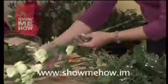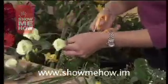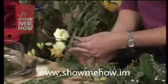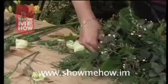The first flowers are cream lisianthus. Remove some of the lower leaves and snip off lengths of blooms known as breaks to use. Measure the stems as you go and stagger them through the design in a zigzag either side of the long axis.